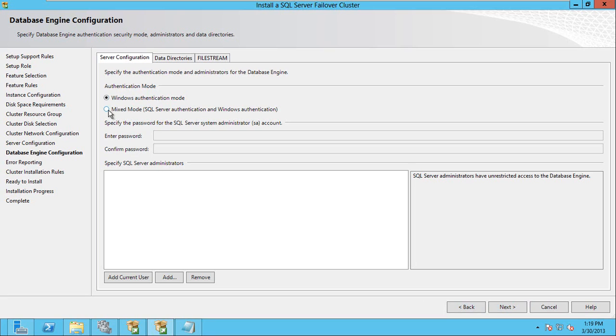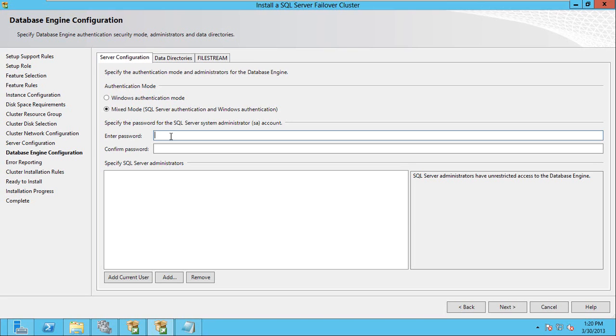Here you specify how the application or users connect to the database service. With only Windows authentication mode, anybody who has a Windows account can connect. But if you specify mixed mode, then you can create SQL accounts in the database services and use that SQL account to connect to the SQL services.